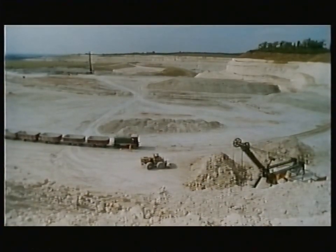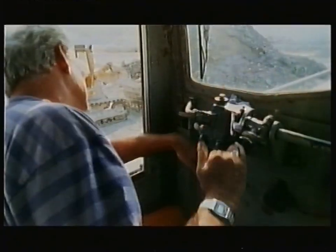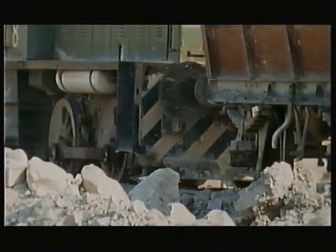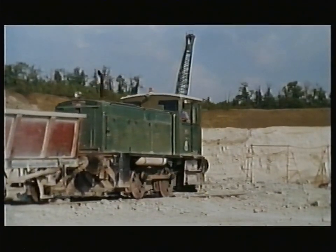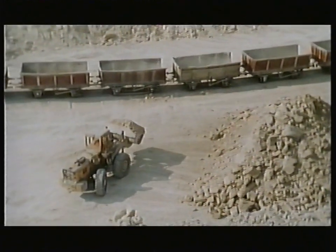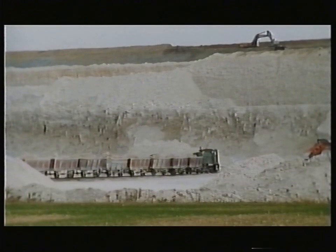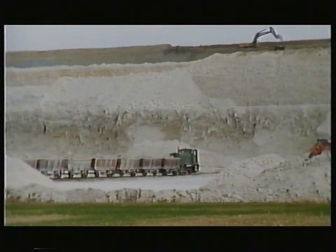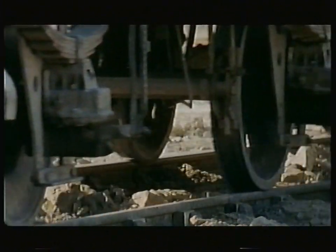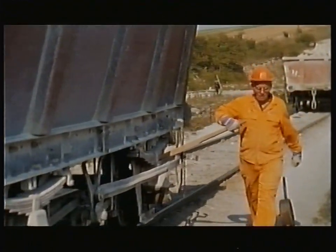This chalk quarry at Barrington in Cambridgeshire still runs a railway. The Ruston diesels were built in 1963, when they were already the last of their time. But old-fashioned simplicity is the key to economic survival in this harsh environment. The wagons aren't much more than buckets on wheels. In fact, the wagons freewheel the final hundred metres into the cement works, where these 15-tonne runaways are stopped with a stick.